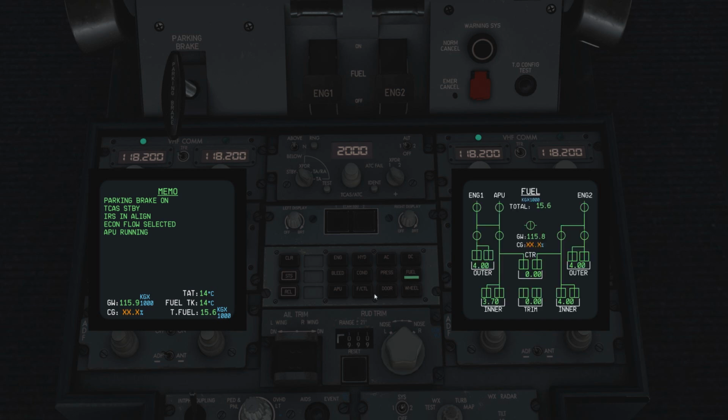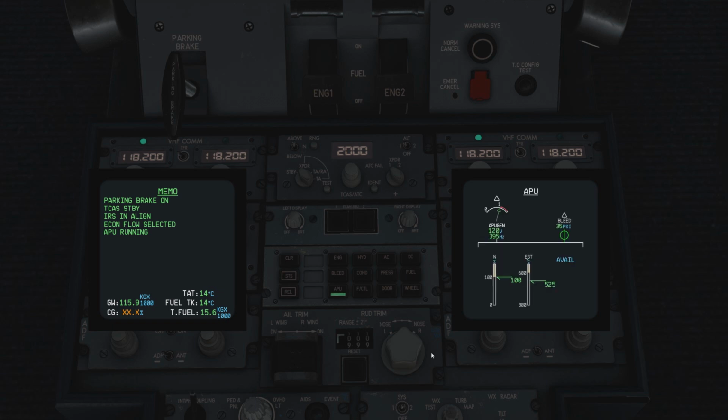Fuel, this is very useful. The fuel system, you can see how much fuel we've got. We can see that the inner tank is actually losing fuel because remember the APU is burning from that tank, and if we press all the different buttons it will show here cross feeds, everything else, and we can monitor the whole fuel system from this page.